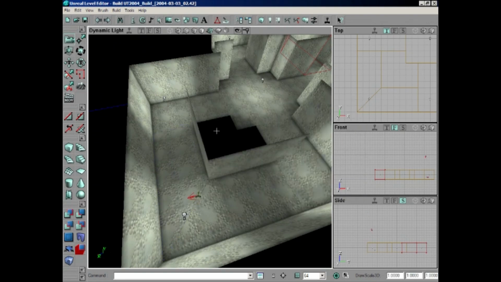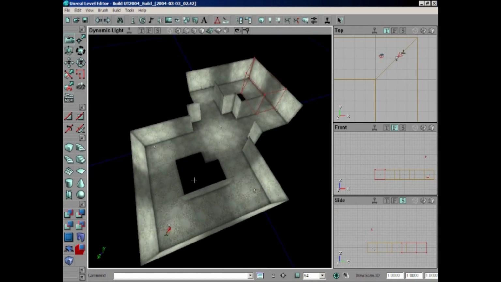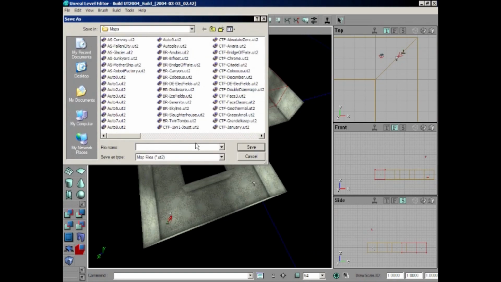Finally, what we're going to add is a player start, which is in that default menu that pops up when we right-click. This is an essential piece of functionality because it tells Unreal where the player is going to start out in the level. You see we've placed it, we're going to modify the placement of it, and then rotate it a bit to indicate the initial player starting direction, and then we're going to save this file.